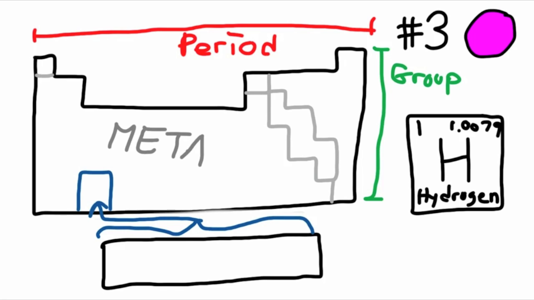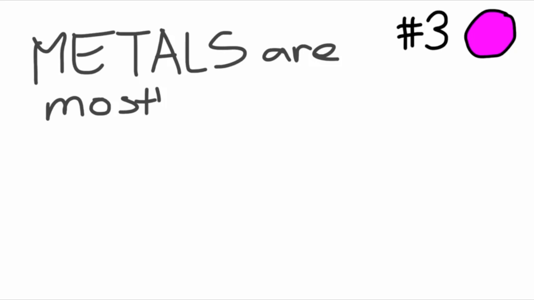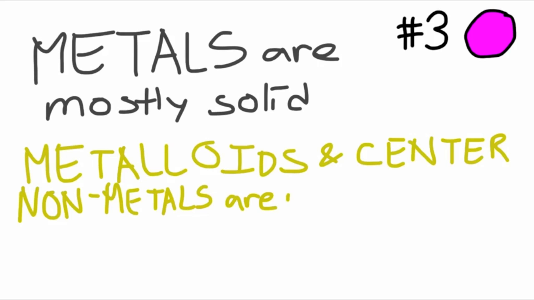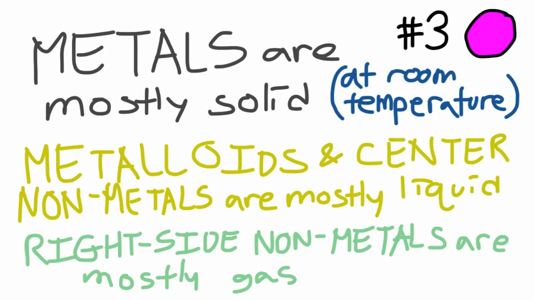Some elements are particularly different than other elements. We have the metals on the left side. We have the metalloids in the rightish middle. They are half metal, half non-metal. And on the right, we have the non-metals. This mainly separates these elements into the main groups, such as which ones are solids, which ones are liquids, and which ones are gases, mostly. That is, if you're at room temperature.